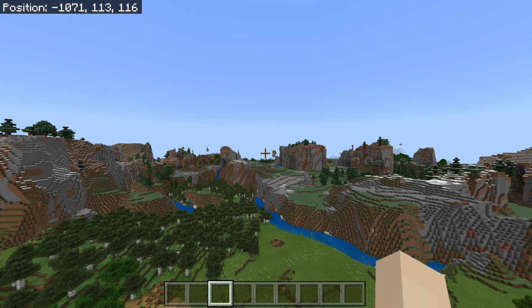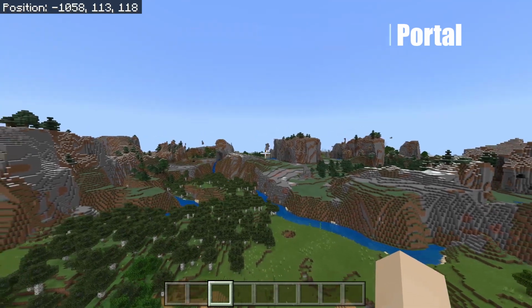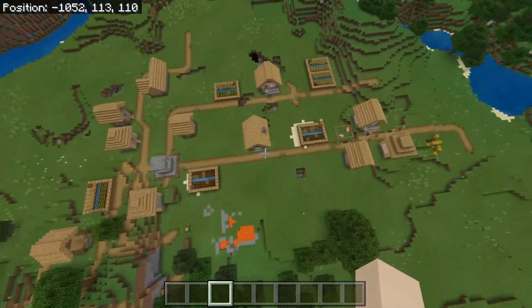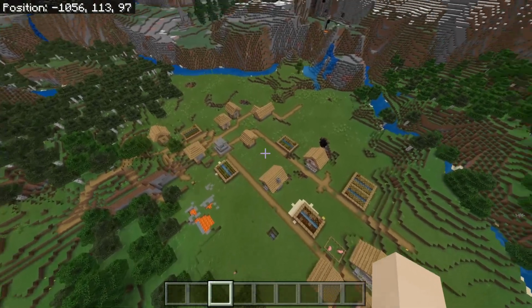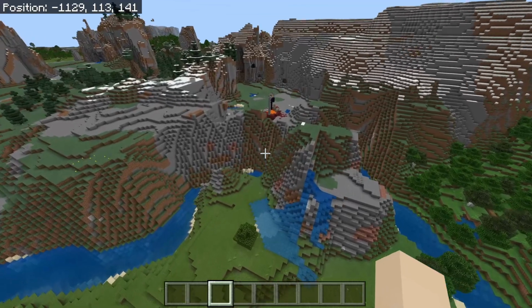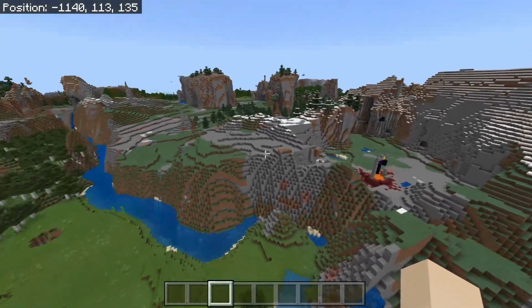Okay. Our second highlight is another village, but that was the village we were just at over there, so it's not too far away. We've got this nice village. It's not too big, not too small either. So right by this village up in the mountains, we have a portal right there.